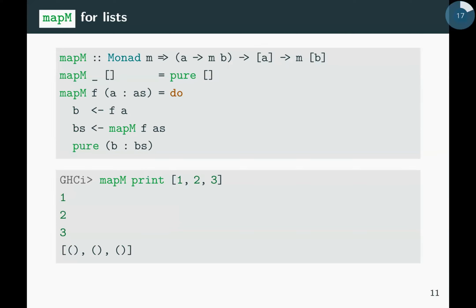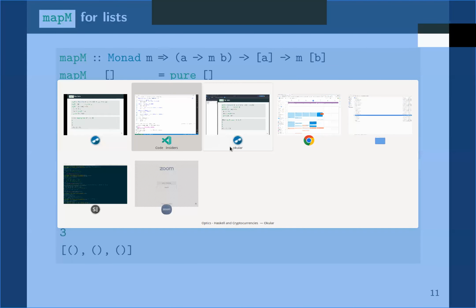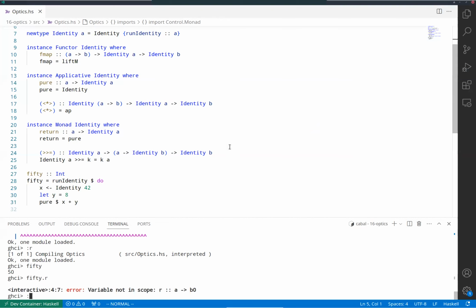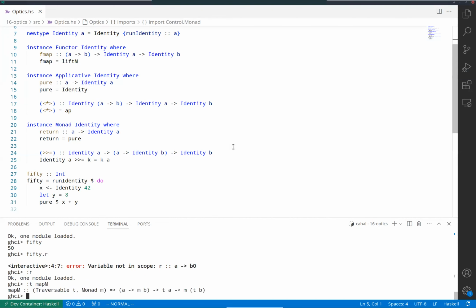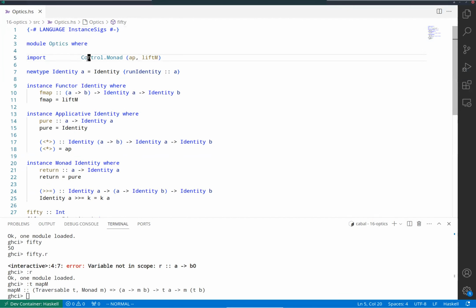It's almost magic. I think it's very cool. So if we look back at mapM, let me just see. Okay, that's unfortunately already in scope. So let me just hide that.